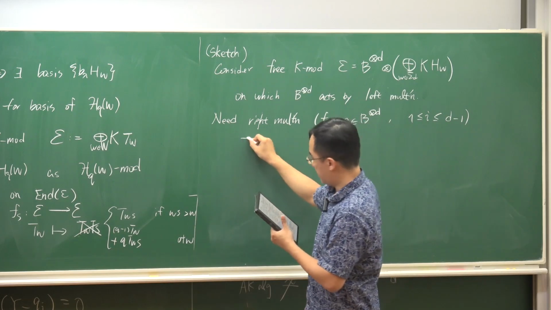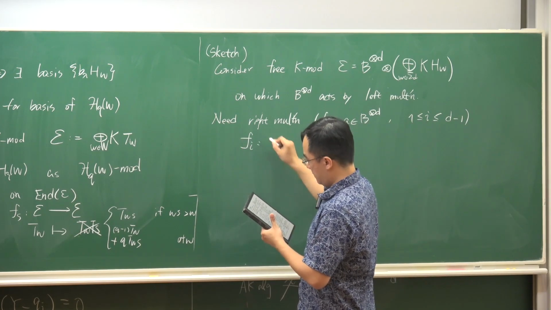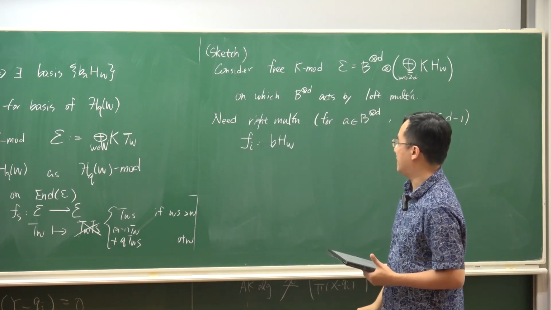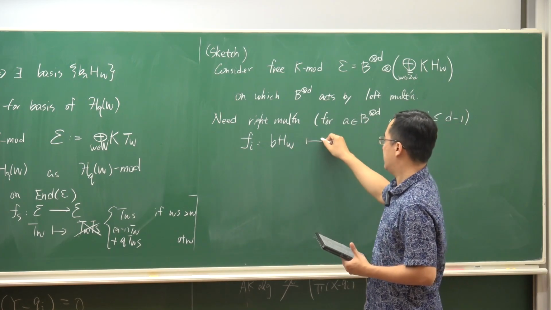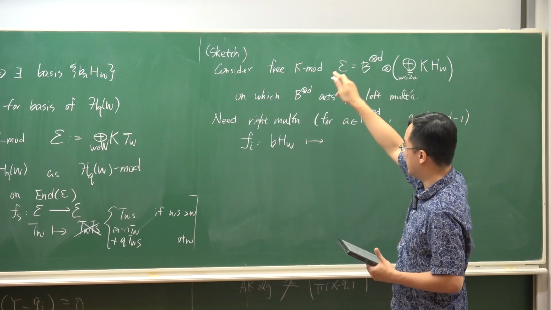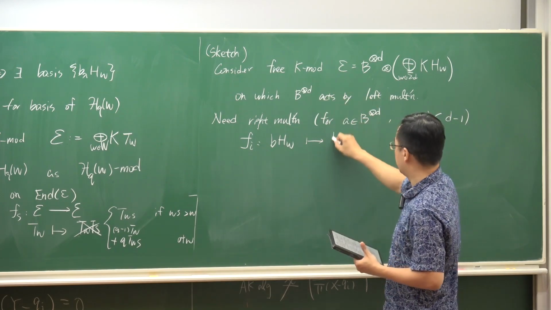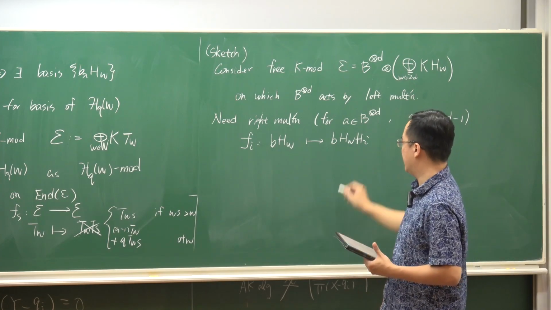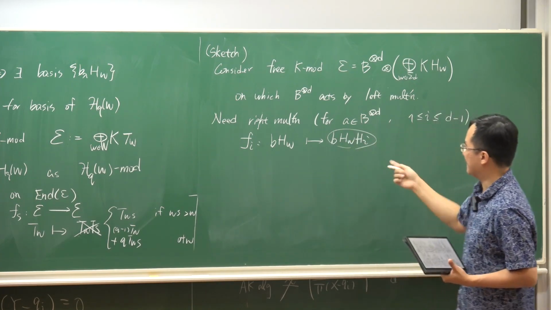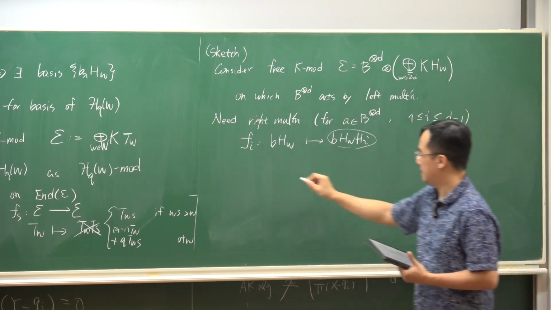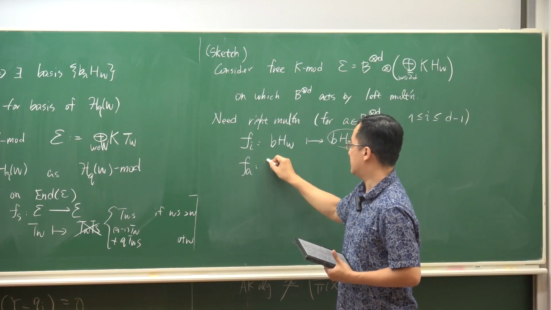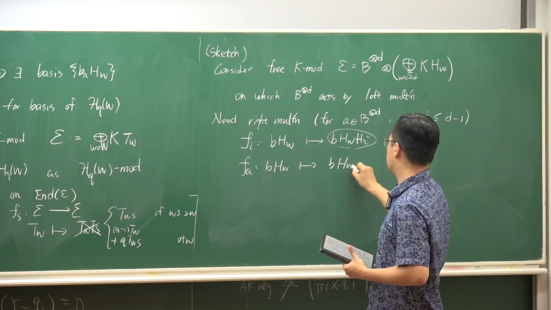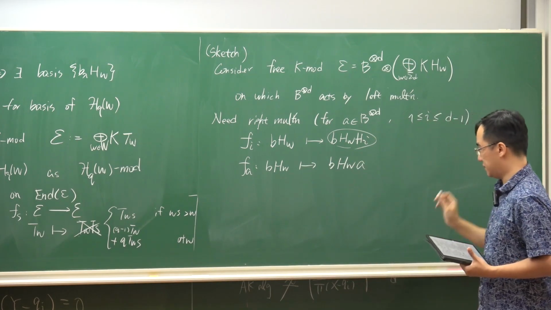So this F_i, what we have in mind is some map that sends an arbitrary element in the free module to B_w times H_i, but this is illegal because this is not there. We have to resolve it. And also F_a is sending this to that, which is also illegal at the moment. We have to resolve it.